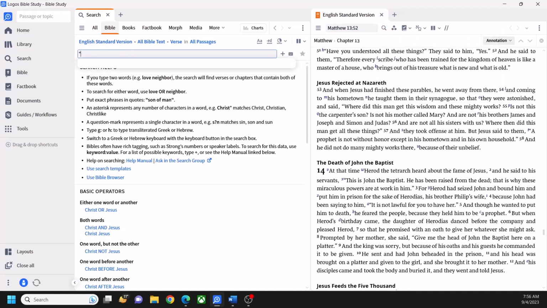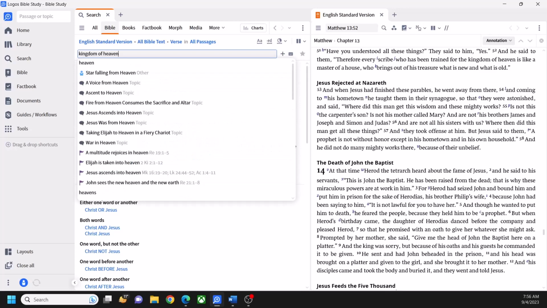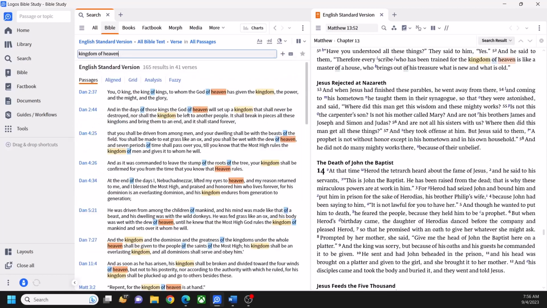We'll search for, let's just search for kingdom, oops, not in caps, kingdom of heaven. So what am I going to get for results here? I'm not going to get a phrase search because I didn't put this in quotation marks. I'm going to get a search for every time the word kingdom and the word of and the word heaven occur in a single verse in the ESV. And so you'll notice in Daniel we've got of, heaven and kingdom occur even. So we're not really searching for the phrase kingdom of heaven, but in our particular text, indeed the phrase shows up, but these other two hits with of show up here as well.